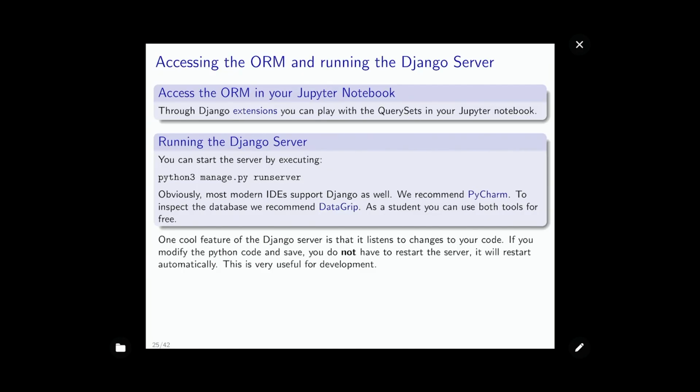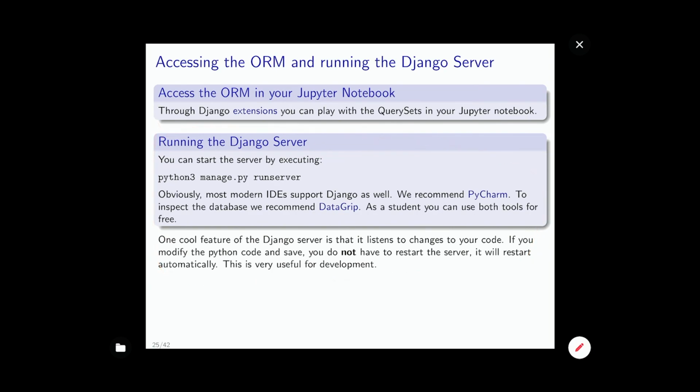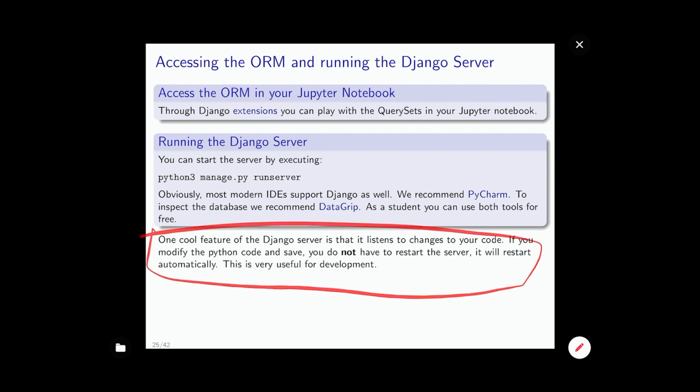What's interesting when you work with Django, and you will be working with that in the assignment this week, is you don't have to restart the server each and every time for changes you are making. One cool feature of Django is that it listens to the changes on the file system.